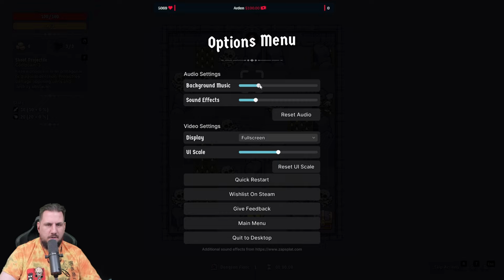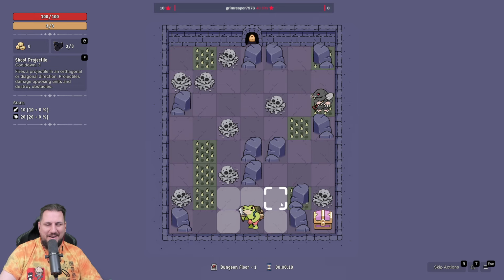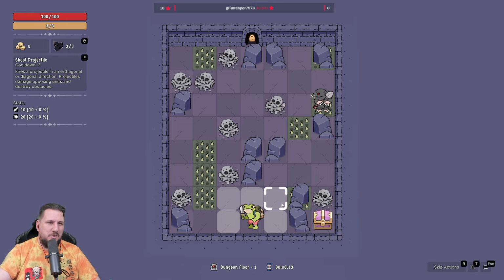I'm going to turn down... I forget how loud it gets here, so let's turn down everything real fast. With indie games, it's really funny with audio. You have to get it down to a certain point before it actually turns down the volume.